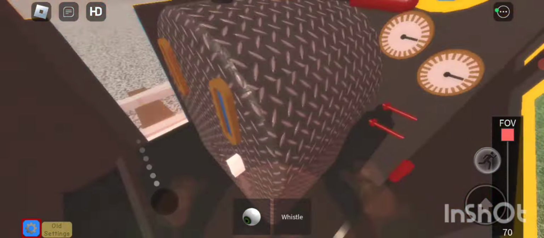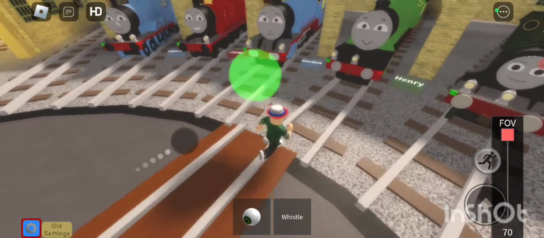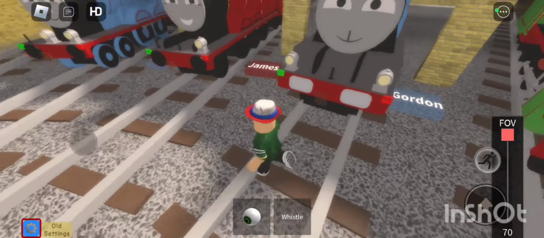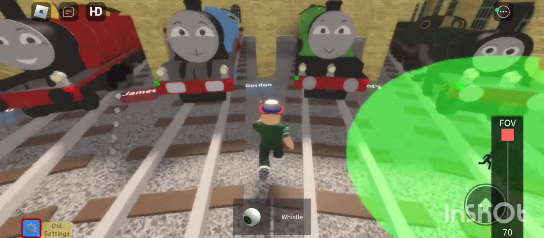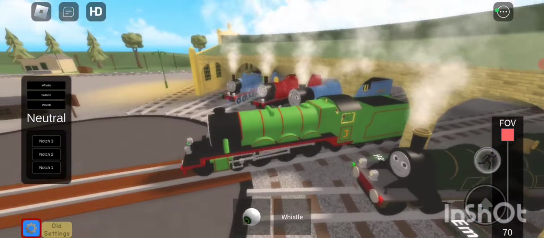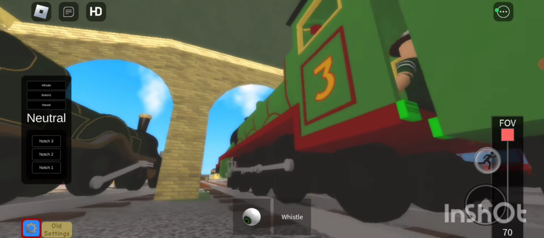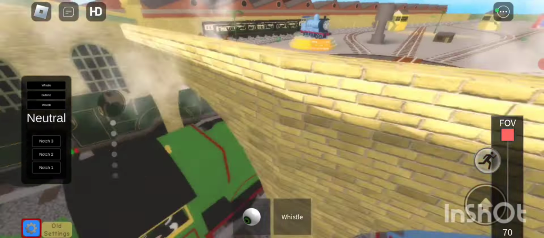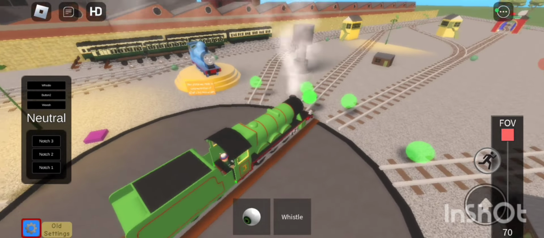Alright, let's stop here for a second. Let's make a stop and actually check out some stuff. For instance, Henry has a black running board and black wheels, and so does Gordon, but he has a normal gray running board. Let's check out Henry here. He looks pretty good, not gonna lie. Oh, he has his number on his tender. And also, he has a little bogie, one bogie wheel here at the back. Also, Gordon's tender has the LMR lettering instead of the number 4.